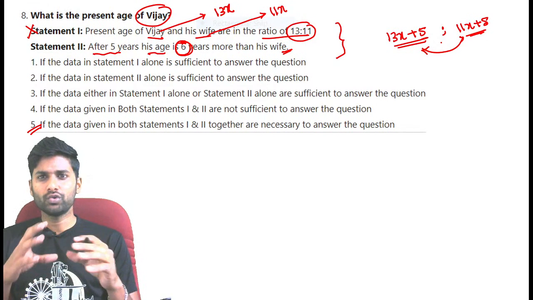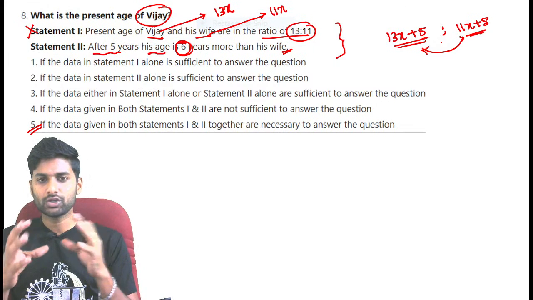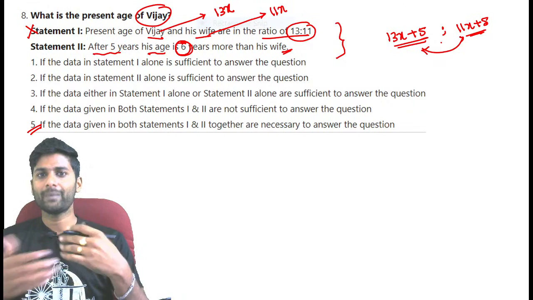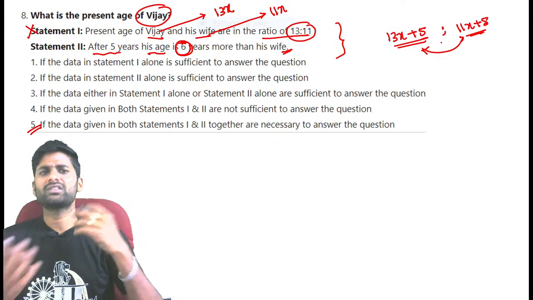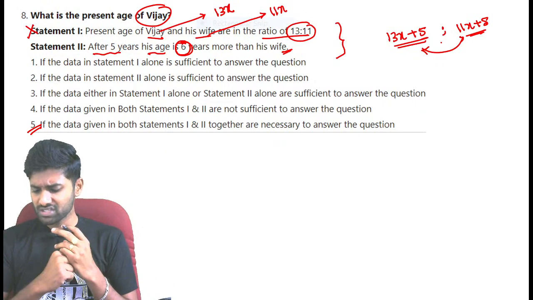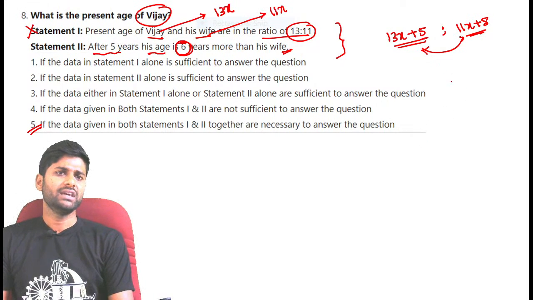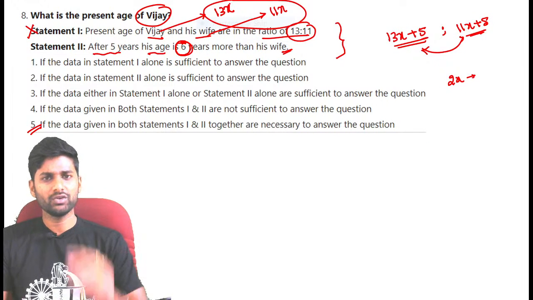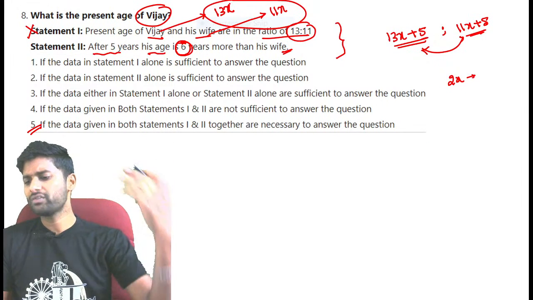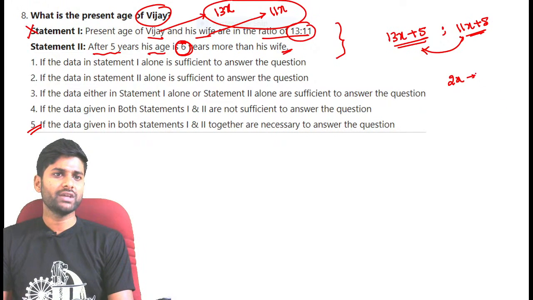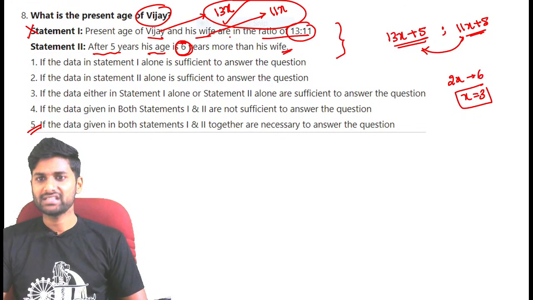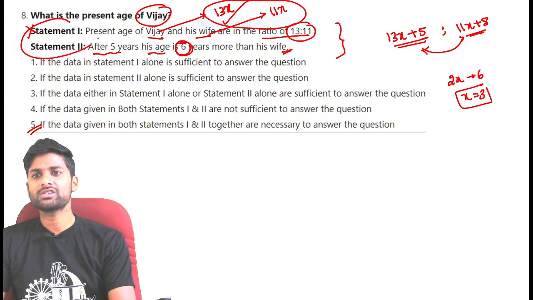Remember, guys, if you compare two persons, for example, you and myself, the difference between our ages is 10 years. After 10 years also, the difference is always constant. There is no change in the difference. Now see, here the difference is exactly equal to 2x. Whatever difference is maintained by the present values, the future difference of those two persons is always constant. Remember. Then 2x is equal to 6, then x is equal to 3. Then you can replace the x value here. So 13 threes are 39, you can get Vijay's age. So here for the question, we require both the statements together.